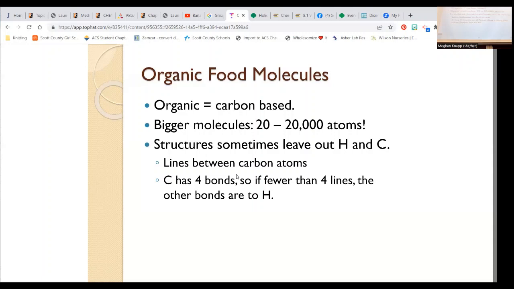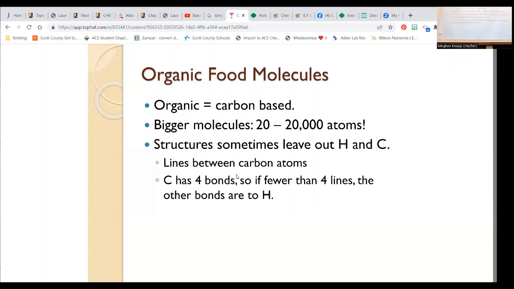Mostly what I want you to recognize is that when we are looking at these symbols, they will almost always have lines in them. And where you see those corners, those are carbon atoms, and that's why it's a molecule. Lines aren't representing something other than atoms. It's just simplifying so we don't have so many C's and H's on the page.